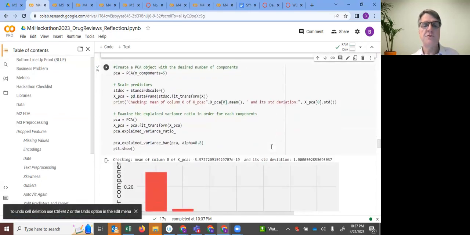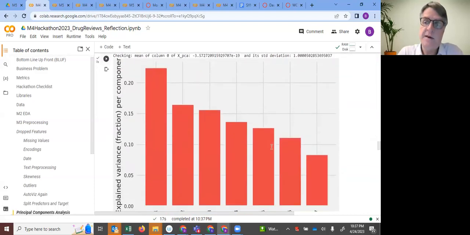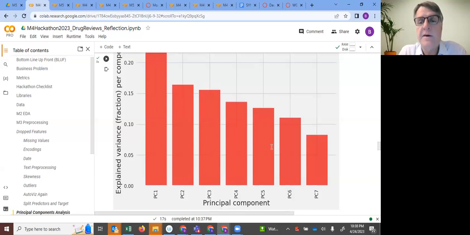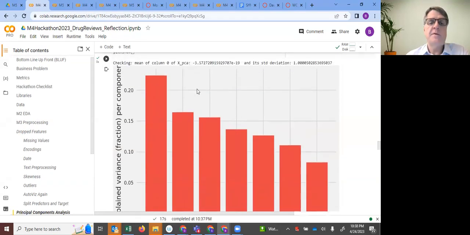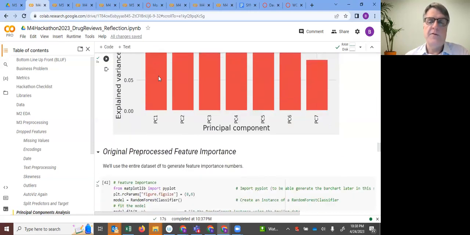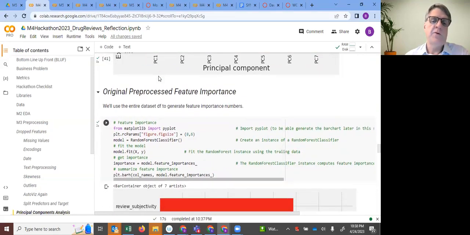And I pushed through some PCA. PCA is not all that attractive to me because I don't know what these variables mean, and I seem to need a whole bunch of them. The most important one is just about 22% explanatory power. So to explain a significant portion of the variance, I would need a whole lot of these unknown features. So not attractive, but something you could try.